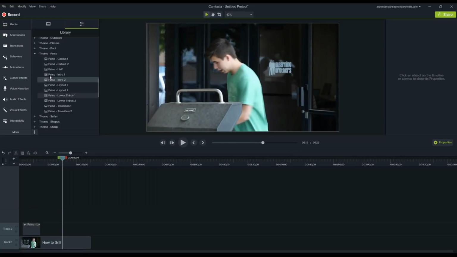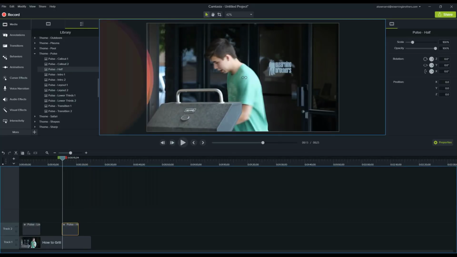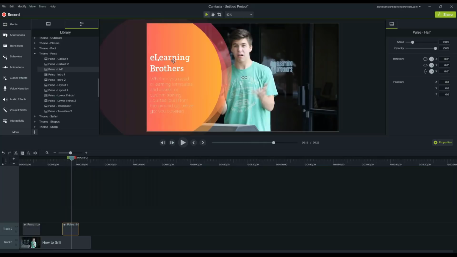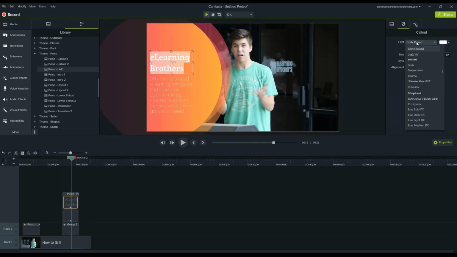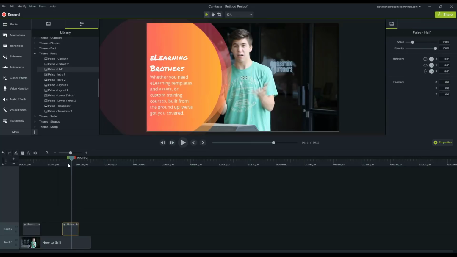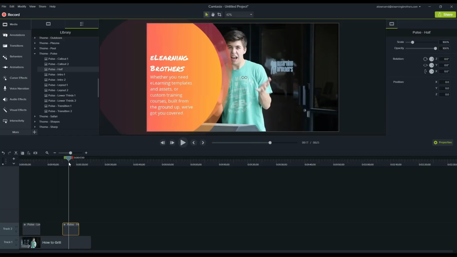And I know that at this point, we're going to put up the half layout on top of here. And I'm going to update these as well. So I'm going to double click on this. And this time, let's make this header the Permanent Marker. And this lower section, the Open Sans. There we go. Also, Taylor is getting cut off a little bit by this half.